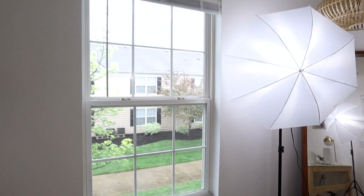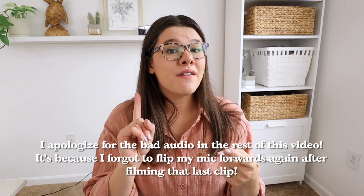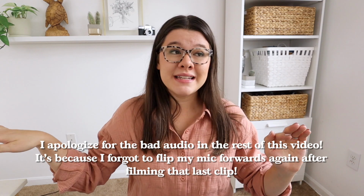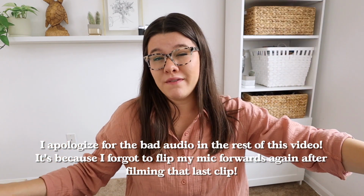And so that's my next tip for you guys, is to have that secondary light source be natural light. Turn off all of your artificial lights that are not studio lights. So for example, I have a lamp on my desk and a hanging lamp over here, and both of those are turned off while I am filming so that those studio lights are my primary light source. And then I open all the windows, so I have as much secondary natural light as possible. So hopefully that makes sense.